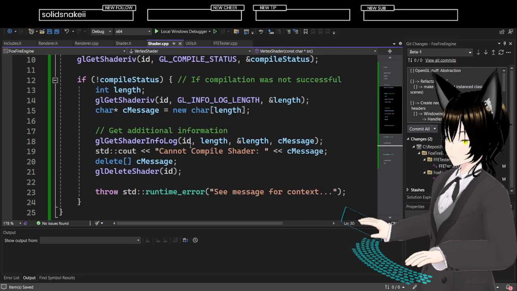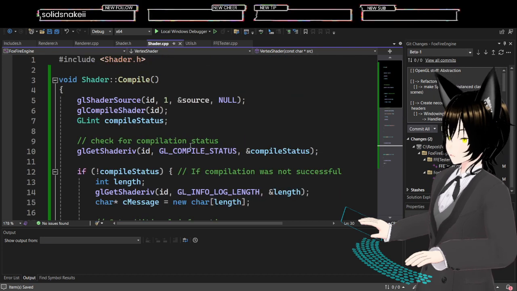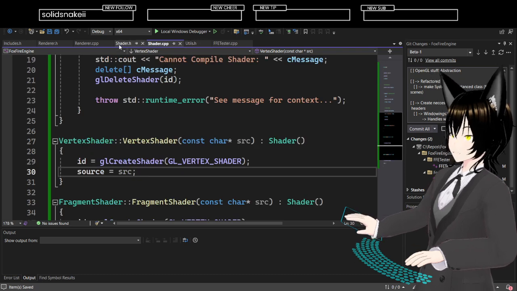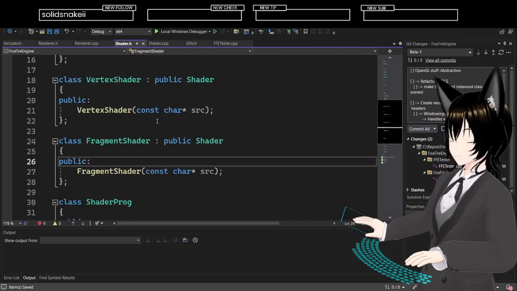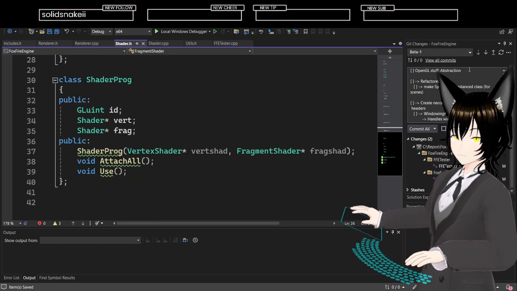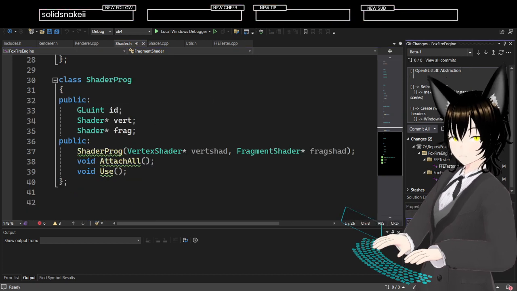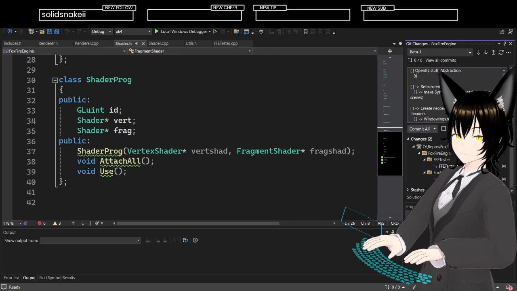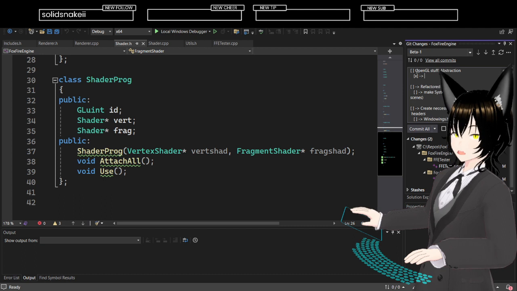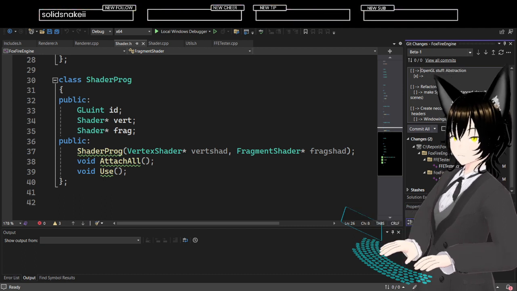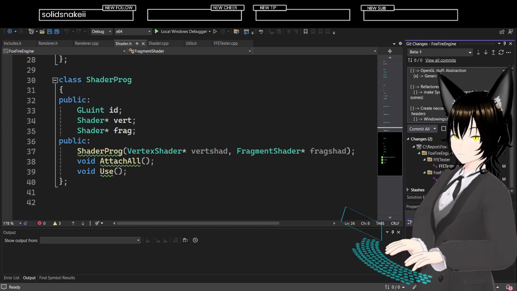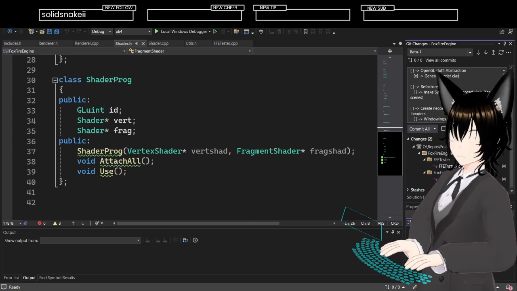And then technically speaking, I could do an immediate compile just to make sure that it actually works, but I think I'm going to pass on that for now. Right? Cool. So, shader program. Let's do that. Shader class.